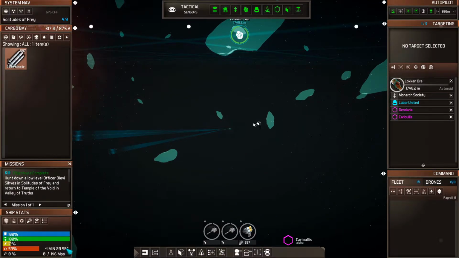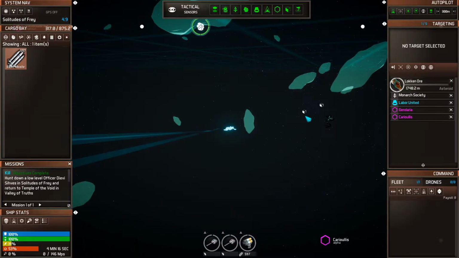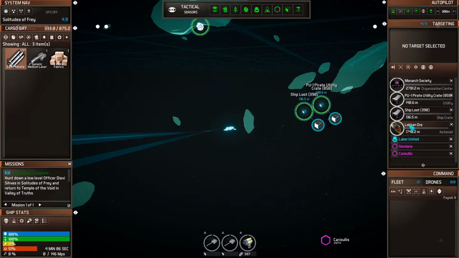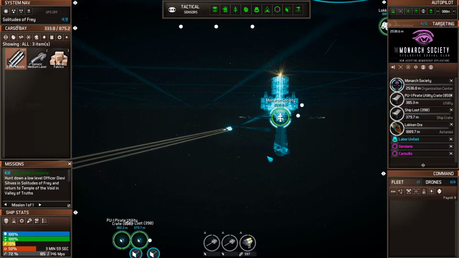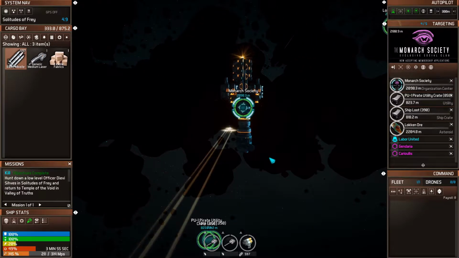We only have 4 minutes of life support. So what I'm going to do is grab these crates and see what's in them. Probably nothing good, but that's okay. Yeah, and we're just going to go ahead then and dock at Monarch Security before our life support runs out, and then we'll go and get our payment for killing that guy. Let's kind of zoom over there.